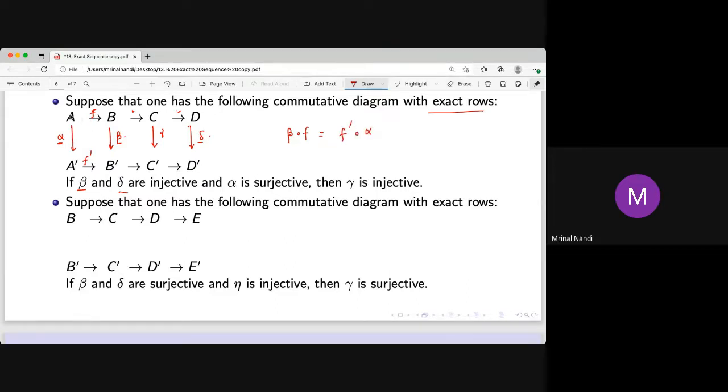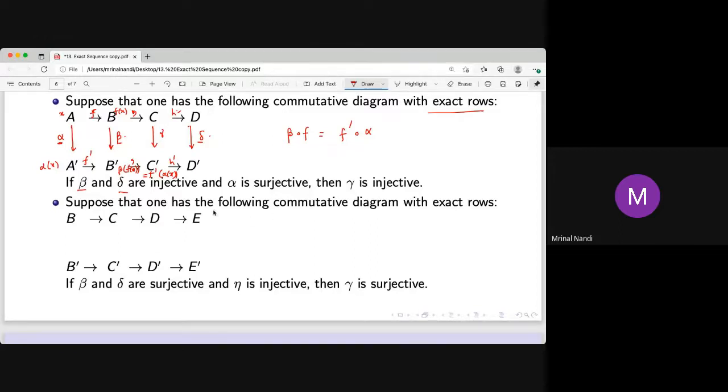So if you take x here and go, you get f of x here, and take beta of f of x in B dash. Now someone can take alpha of x in A dash, and then f dash of alpha of x is in B dash, and those two must be equal. That is called the diagram commutes. And here also the same thing: if it is g dash, h dash, then gamma composed with g is g dash composed with beta, and delta composed with h is h dash composed with gamma. That is called the diagram commutes.